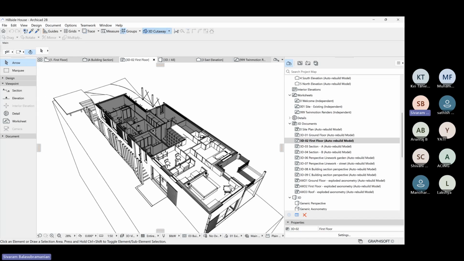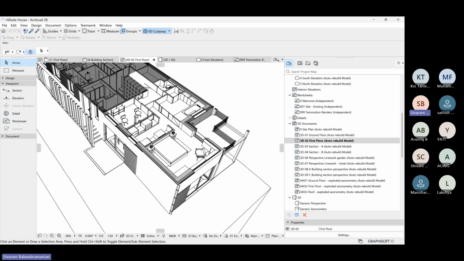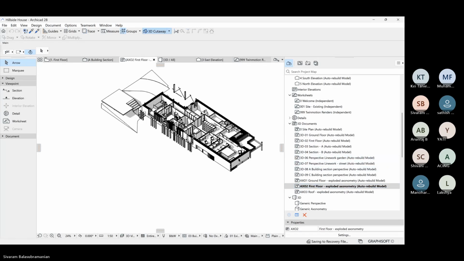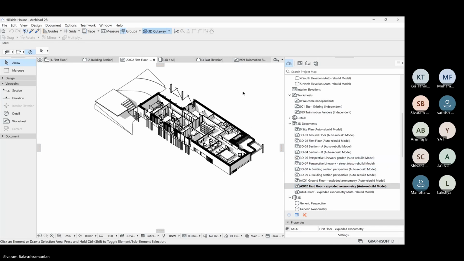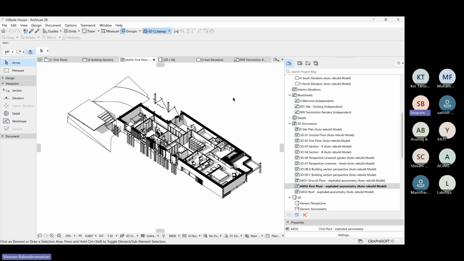And you can add colors to highlight, or you can even add textures and surfaces to highlight them. And you can also create exploded axonometry.